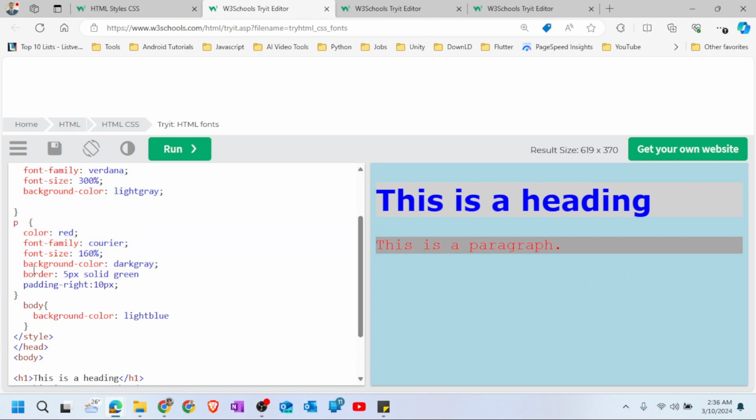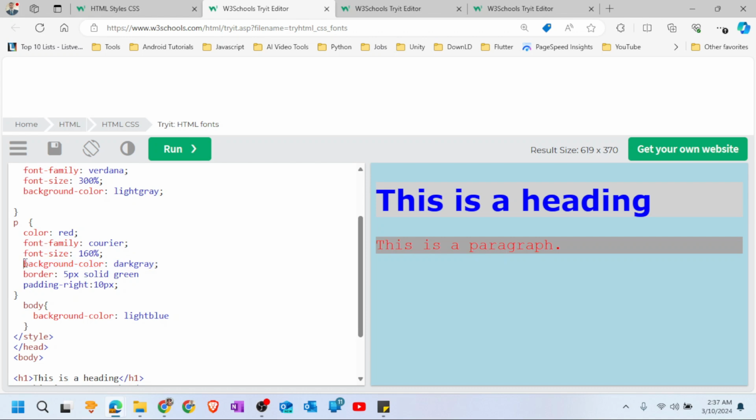Why? Because remember, we have been saying that every CSS property needs to end with a semicolon. Because this is one property, this is second property, this is third property. So semicolon indicates that this property ended, now a new property begins. It's more like a full stop in our normal English statements. We use a full stop to mark the end of a statement. In programming, we use a semicolon to mark the end of a statement or end of a particular function or end of a particular instruction.